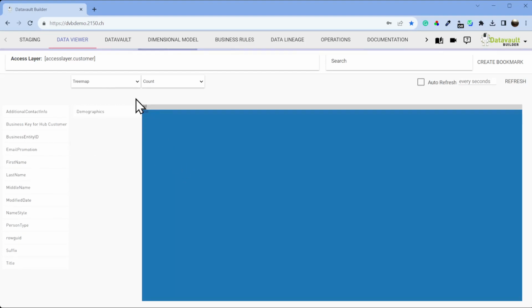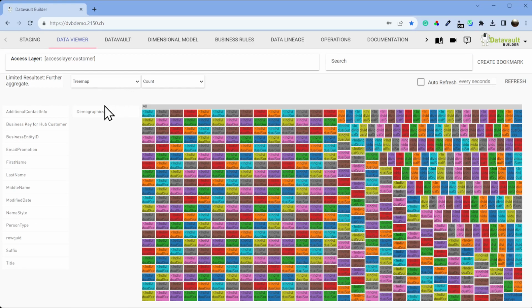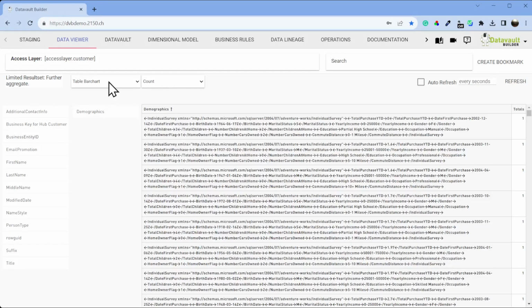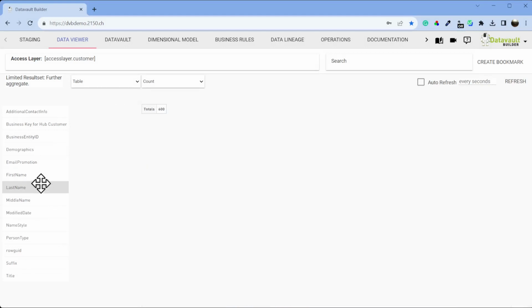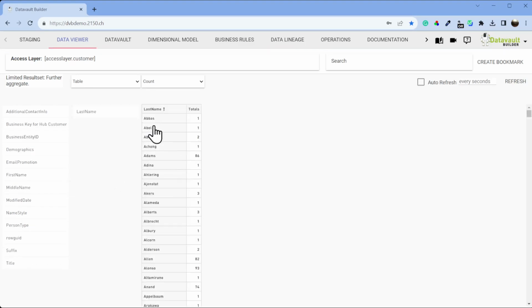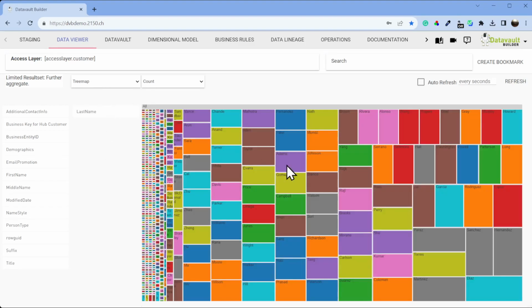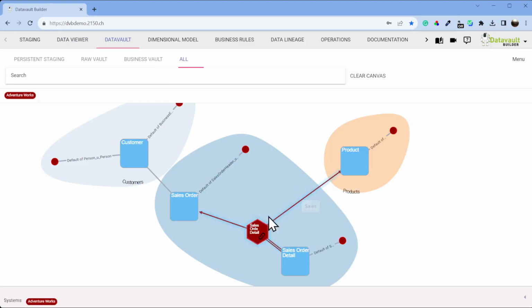Let's look at demographics here. And let's see what this is. No idea. And maybe we could do aggregation by last name, if we have any business users which are more common. Perfectly fine. So let's assume this data looks valid for the first step. Let's go and create the next interface. The next interface could be something like the product.